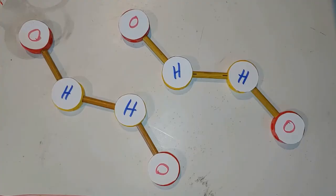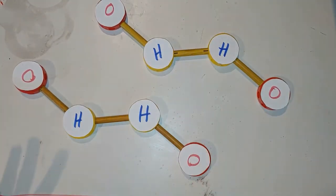Okay, so what we have here are 2 models of hydrogen peroxide. What's going to happen is that we're going to break this up into different chemicals. This is one chemical. These are two molecules of it. Obviously, we're going to have a lot more molecules out there to be turning into things. But what's going to happen is we are going to add some things to this.